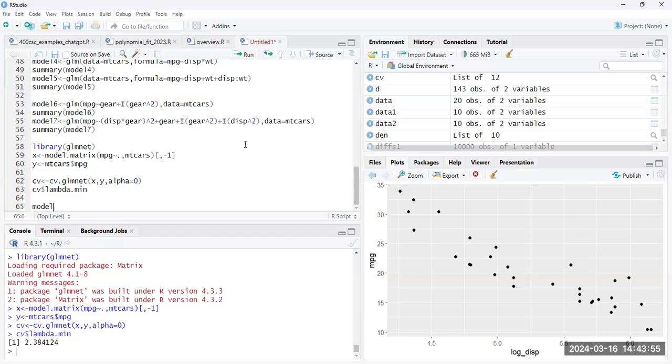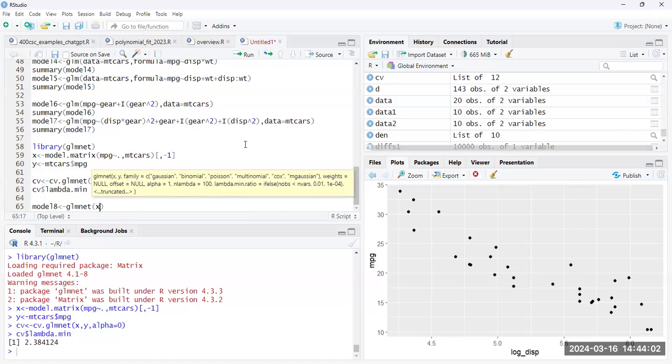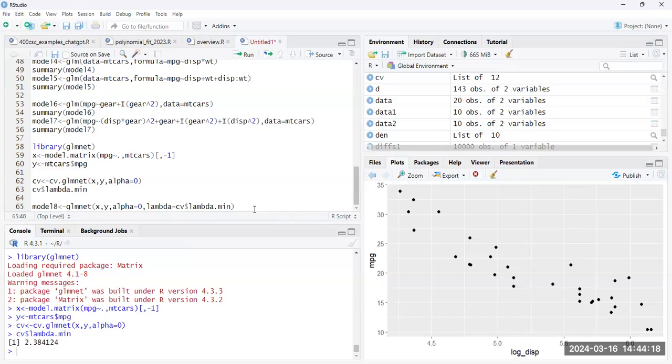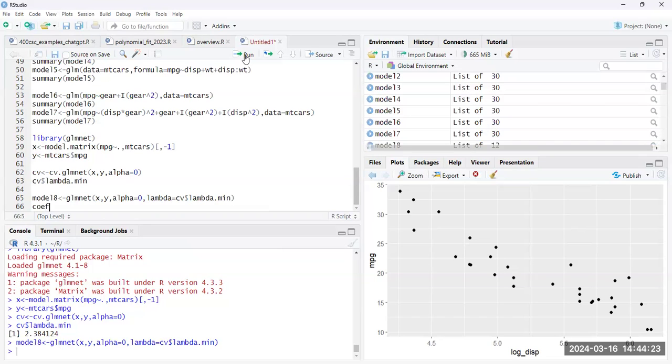And now we're going to construct a model using glmnet, X, Y, alpha equals 0, lambda equals the value that we just found, lambda min. And then we can get the coefficients of the resulting model.